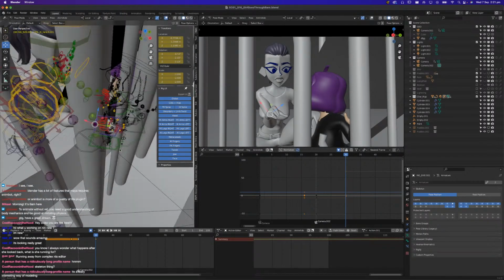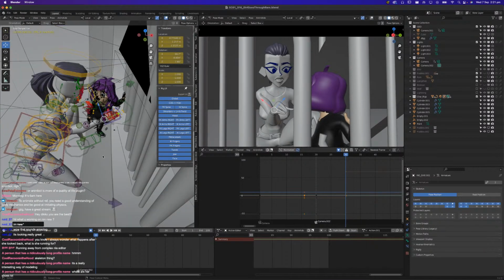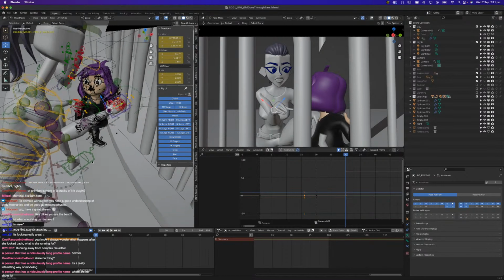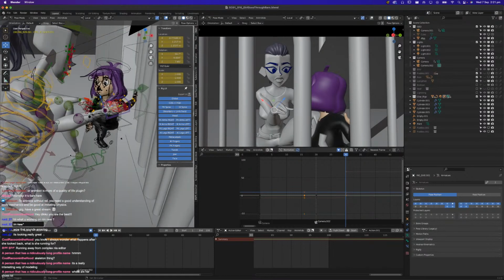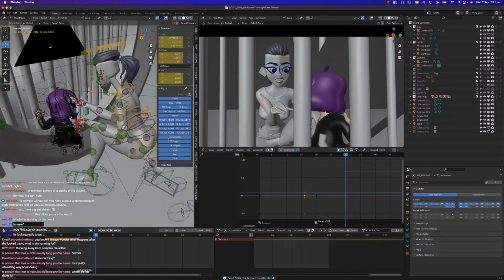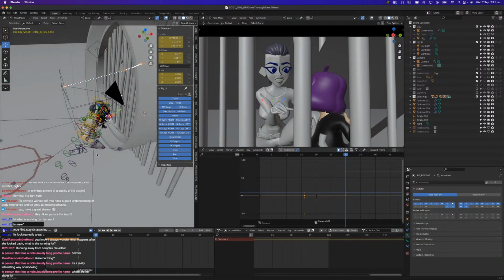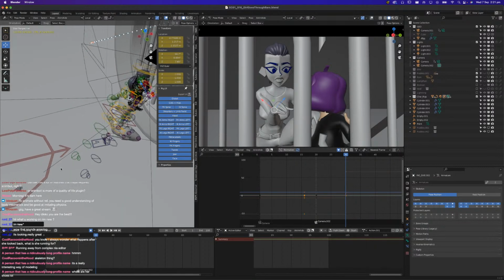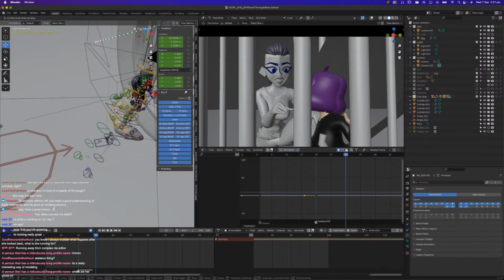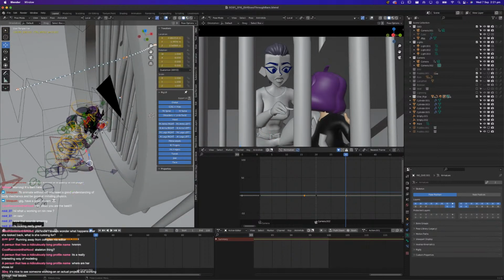You can see here that the arm is pretty much broken at this point, because the pole vector, she doesn't have shoes in this animation. I didn't want to have shoes in it. Could be a pain modeling them. So logically, it still makes sense in the context of the film that she doesn't have shoes. So I'm not going to bother with them.